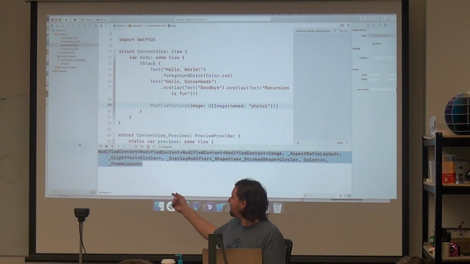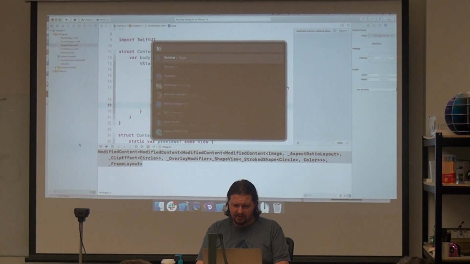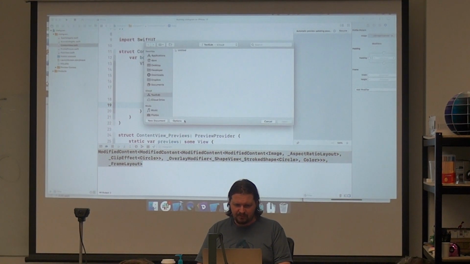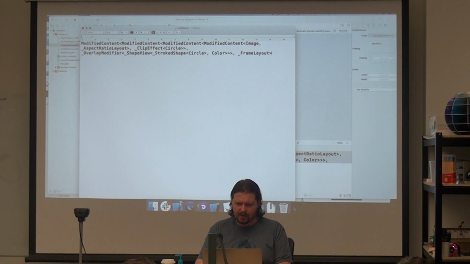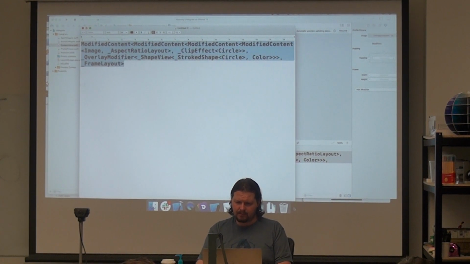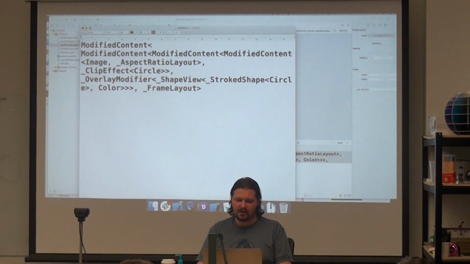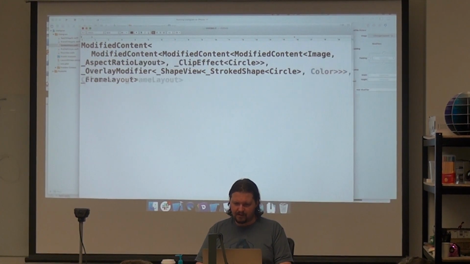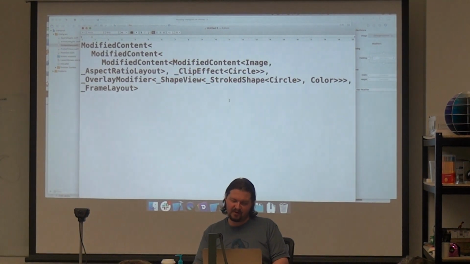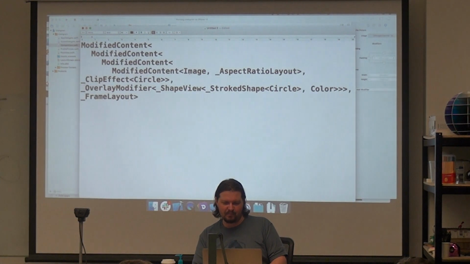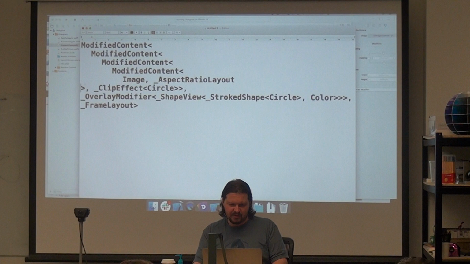But if we look at this, we can kind of see what's going on. What I'm going to do here is copy this into TextEdit, a place where I know I can easily blow up the size of something. And I want to pick apart what's going on. So the very first thing is we've got a modified content view, and inside it is going to have another modified content, and inside that another modified content, and inside that, more. And then here's our image with an aspect ratio layout.